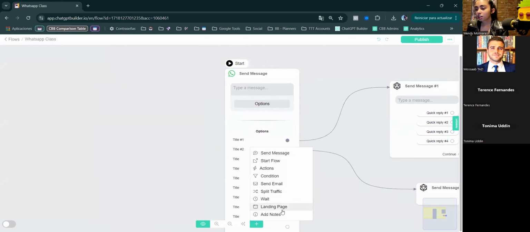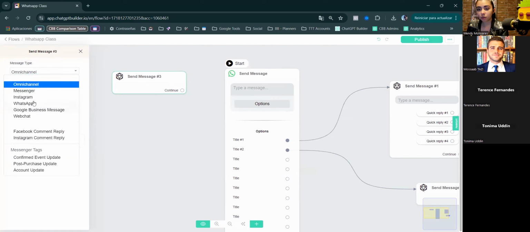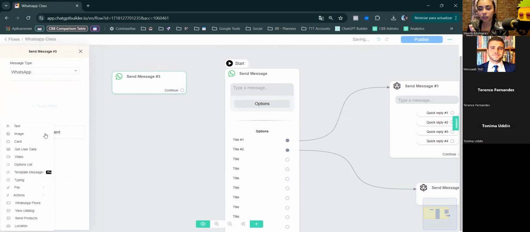So let's open a new one where we're going to do the WhatsApp as well, and let's go in order so I don't get lost and don't skip any. The next one that we have that is specific for WhatsApp is a template message. In here, what we need to understand, what does this mean? The template message will be something that you already submit to Meta for them to pre-approve. It can have dynamic values, so don't get worried about that.